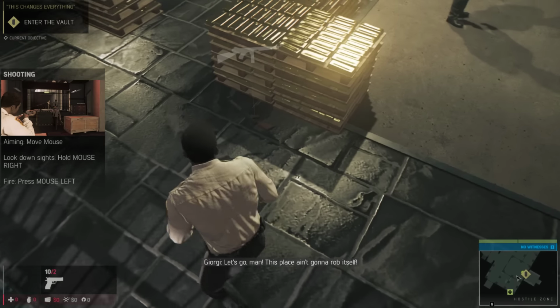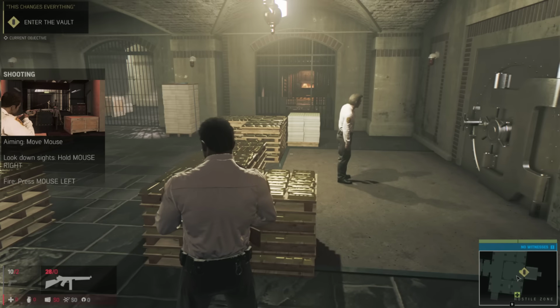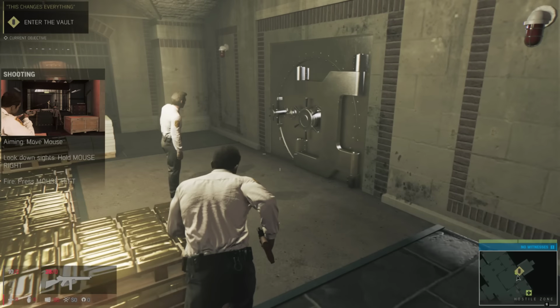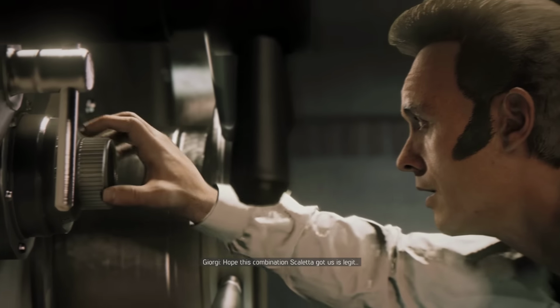Wait, yo, Josh, chill, man. There's another weapon here. Switching weapons. Weapon menu, hold middle mouse button. Quick swap, press page down. Wait, what? Why do you... Oh, hold it. All right. Well, I can either hold it or whatever. Dun, dun, dun, dun, dun. Let it go.